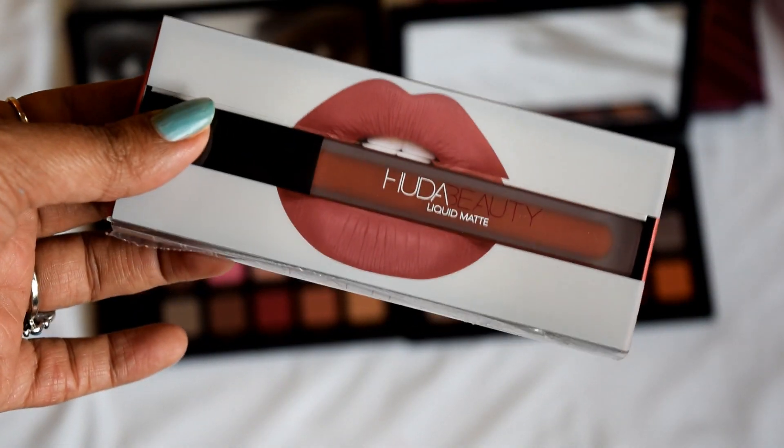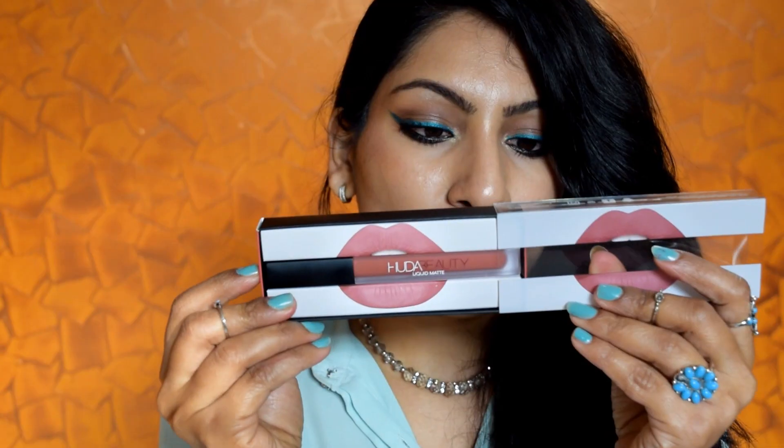I grabbed this as a freebie. There was an offer running when they launched Huda Beauty on Nykaa — a free lipstick. So this is the Icon Liquid Lipstick from Huda Beauty. At that time I ordered just the Rose Gold palette and I felt so bad because the offer ran out so soon. I feel I should have ordered another palette at that time. I am yet to try it. This is not the Icon; it's another shade — the Inti Matte Lipstick in Chilli Nude. I feel this shade will be similar. I will try it on and share soon.